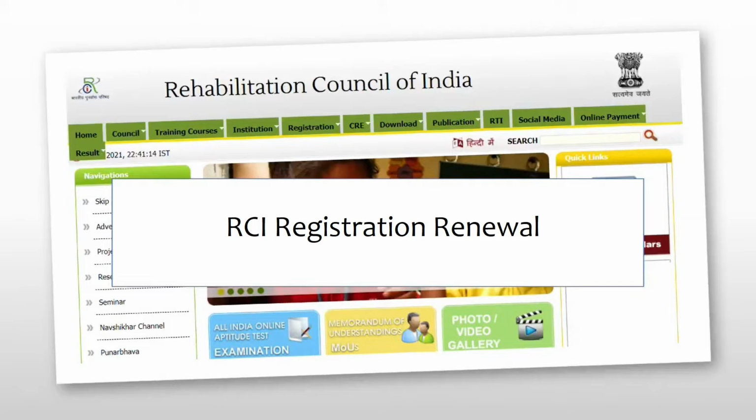As regards the documents required to apply for renewal, the first one is your recent passport size photograph. The second one is a single PDF where all your certificates are merged together. For example, if you have attended 10 CRE programs, you will have 10 certificates, and these 10 certificates will be combined to make a single PDF. You will be able to upload only one file, one PDF, so you have to merge it all together, and this has to be less than 200 KB. Both your photograph and your PDF will be below 200 KB.